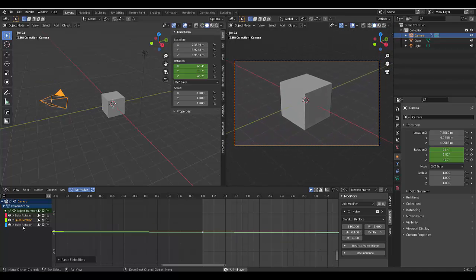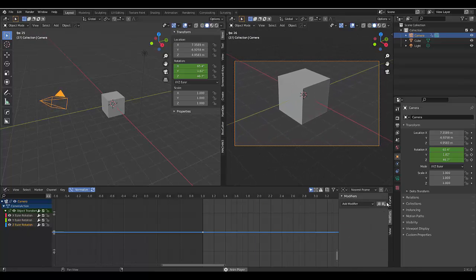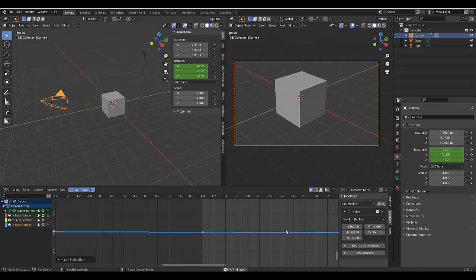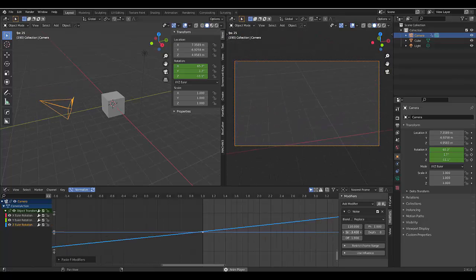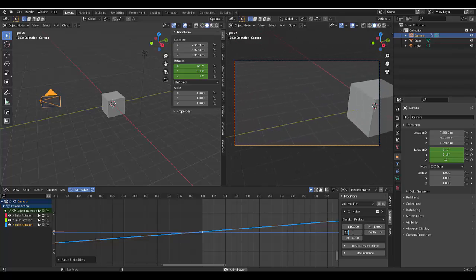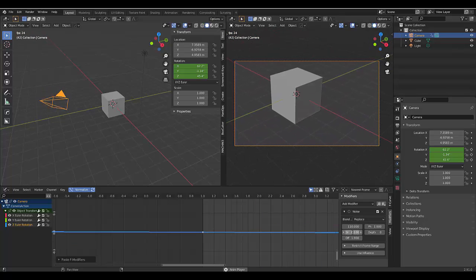And then we want to do the same with the z-axis. So we're going to paste. And we can play around with the strength and stuff. See, the strength makes it go from left to right. I'm going to leave this on 0.1. And there you have it. You have realistic camera shake.